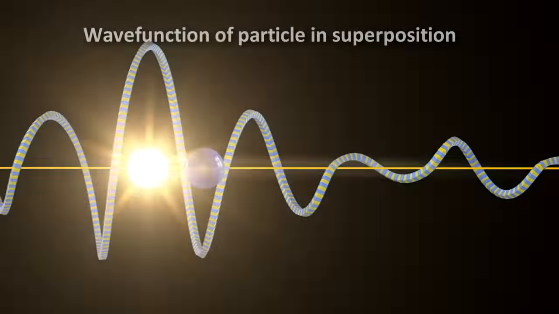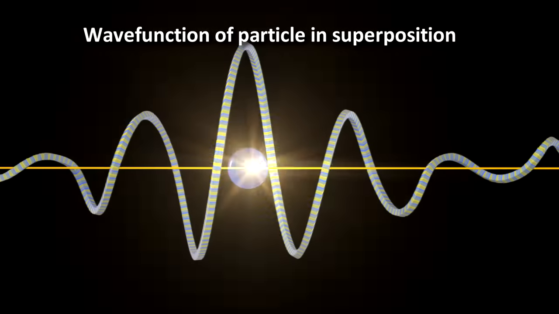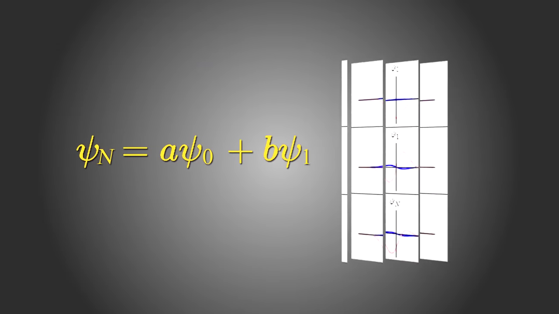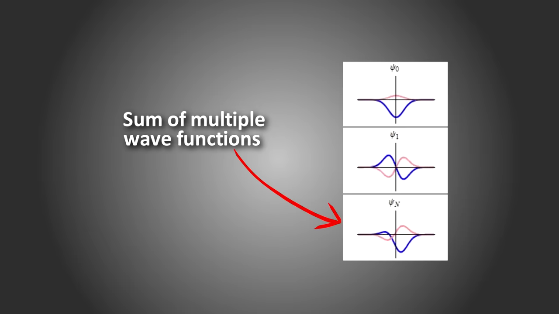Particles are in what's called a superposition prior to measurement. What does this mean? All the variables that characterize the properties of elementary particles, such as its position and momentum, are encoded in a mathematical expression called a wave function. And while the particle isn't measured, the wave function is just the sum of all the wave functions of the states that the particle could be found in. This is called a superposition.